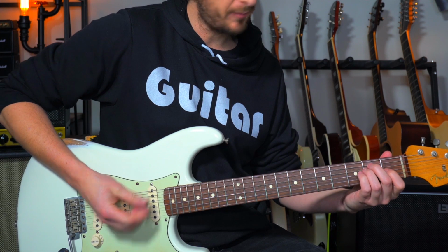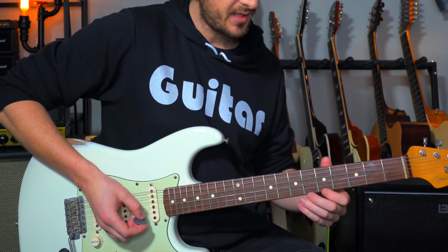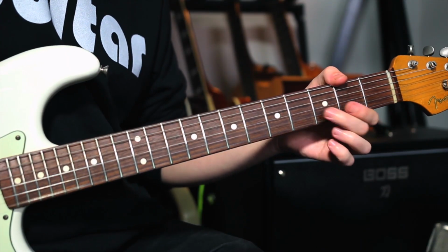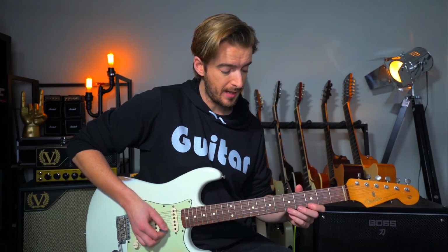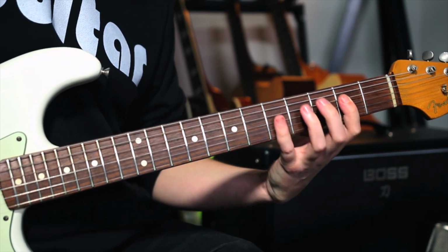So I'm on the neck pickup on my Fender Strat. Sounds like this. And this intro is based on the E minor pentatonic. But importantly, it goes between the very familiar position 1 of the minor pentatonic to the much less familiar, perhaps, position 2.